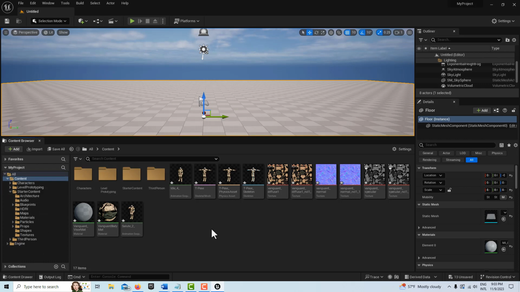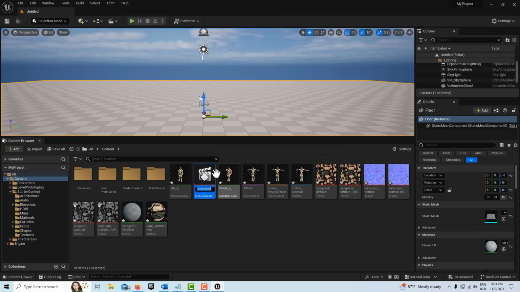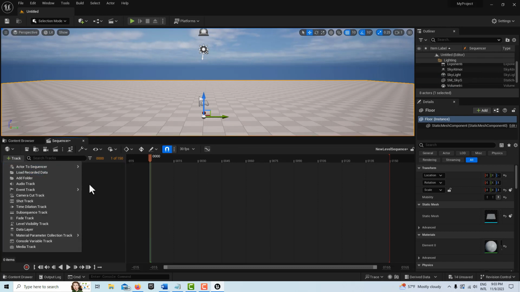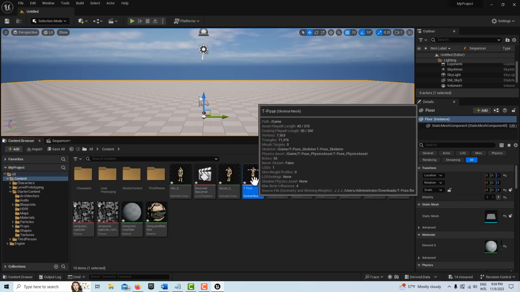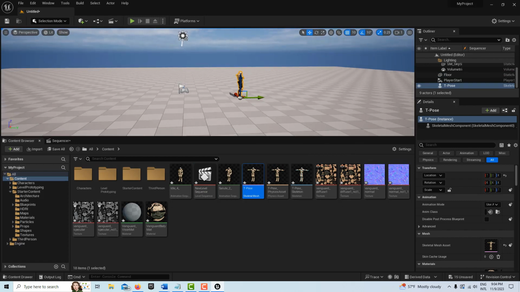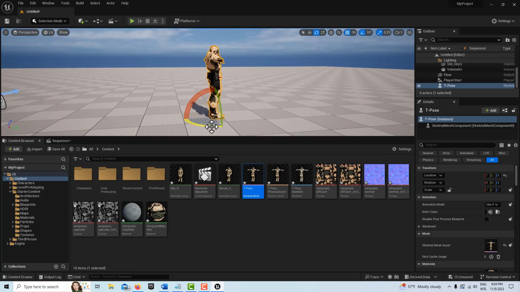I haven't actually tried combining these two animations, so this is fairly simple to do. We're going to right click, go into cinematics, level sequencer right here, double click into it, and add to sequencer. Oops, sorry, I got ahead of myself. I need to get the skeletal mesh in T-pose and add it to the scene. And actually, this is a pretty cool character, and a good one to work with because you can't really see his mouth.